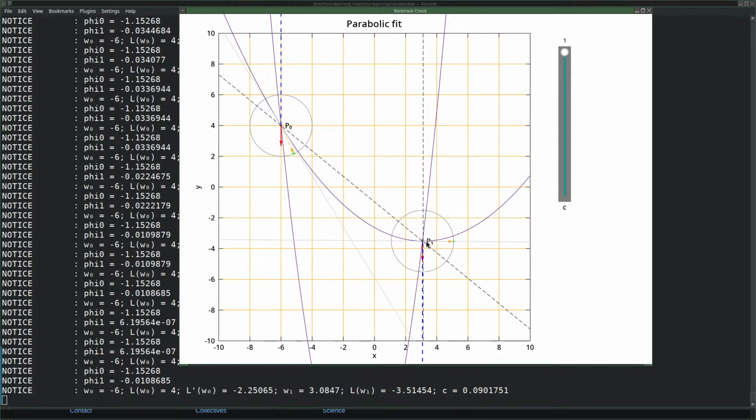So now the vertex is here because the derivative is 0. I mean, we measure the derivative to be 0 here. So yeah, that is the minimum.